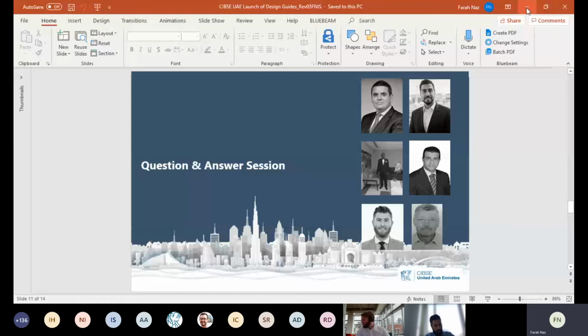Or the like. There's a question about, can these guidelines be presented to authorities during discussion, and will that benefit? Azmi, do you want to take that? Yes, of course, we can present them. Actually, this is the idea as well. In addition to the local engineers and students who will benefit from these guidelines, presenting them to the authorities will also be helpful. It will reflect our CIBSE commitment towards the local region. And this is actually what we aim for with these guidelines, to reflect our commitment.